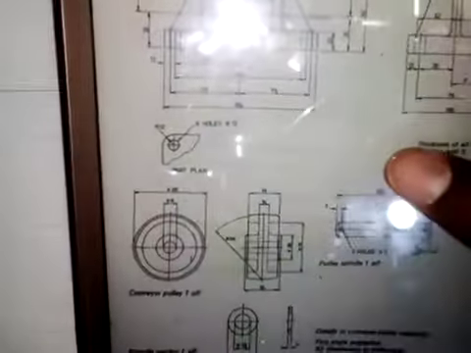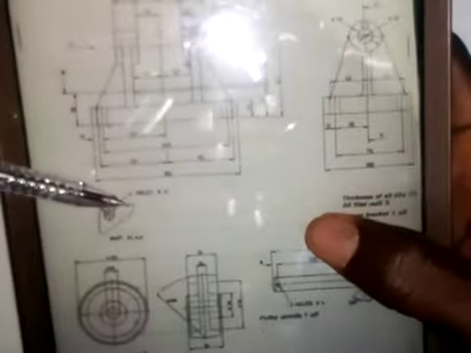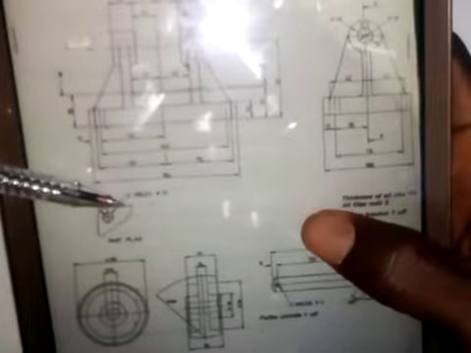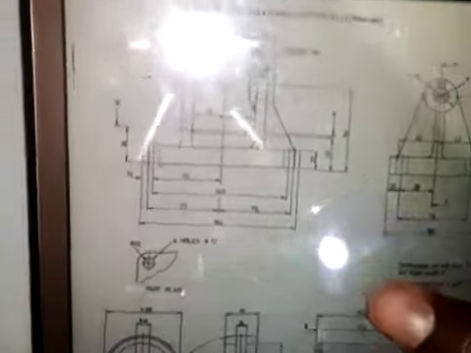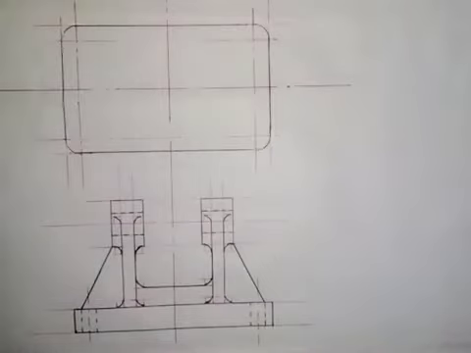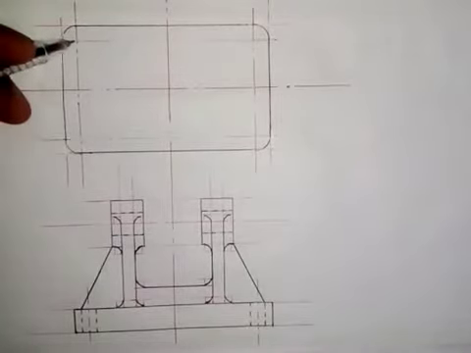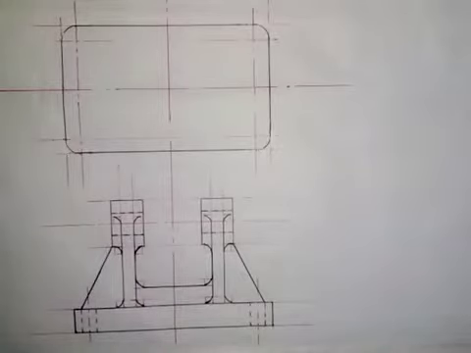As we have here, for the holes, the diameter is 12, and the radius will be half of 12, which is 6. It is written here. And half of 6 is 3. So I'm going to produce a hole of radius 3 millimeters on this. This is the center. So I'll pause the video, do that, and then I'll come back to show you what I've done.